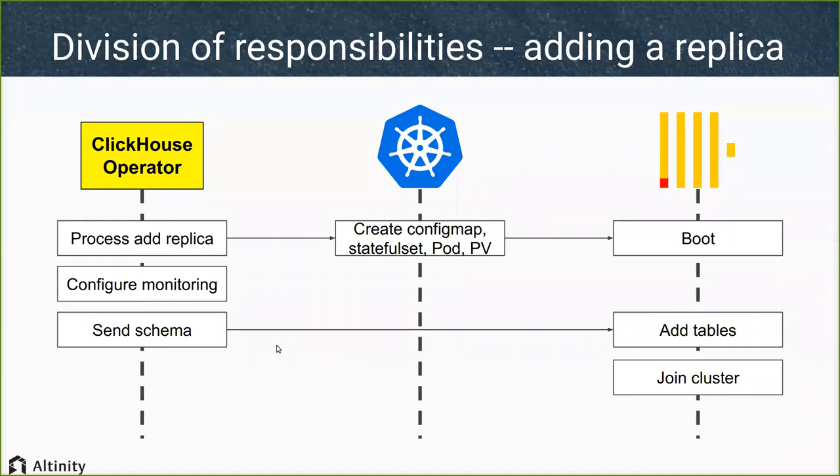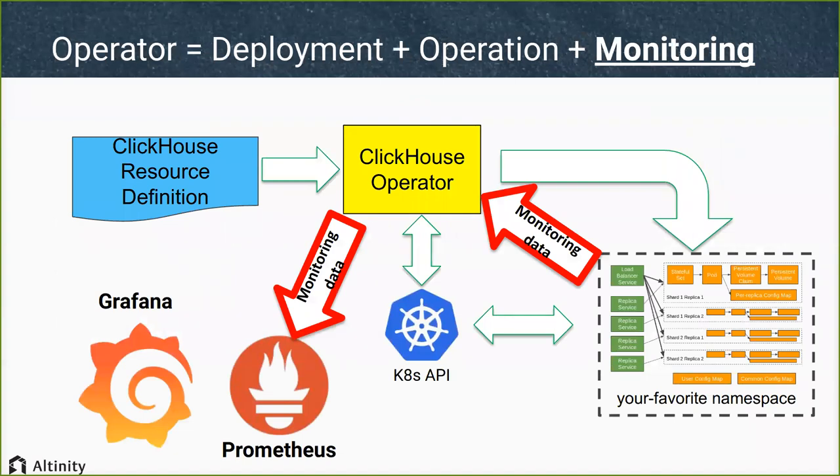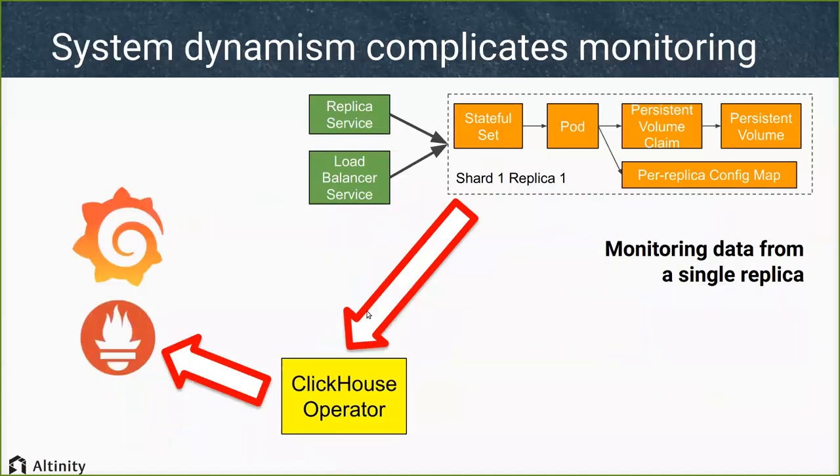Now let's take a deeper look inside this small rectangle about monitoring. The operator does not only install ClickHouse, it tries to maintain its full life cycle: install, upgrade, delete, and also one important part, monitoring. The ClickHouse operator completely encapsulates all the monitoring of the whole cluster, and provides one simple Prometheus endpoint to fetch all metrics from the whole cluster. The main idea is that a cluster is a dynamic entity. You can add new replicas, you can add new shards, or maybe you can enlarge or shrink your cluster. And in most cases you need to add or remove replicas from Prometheus.